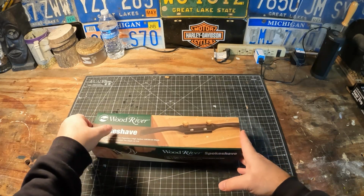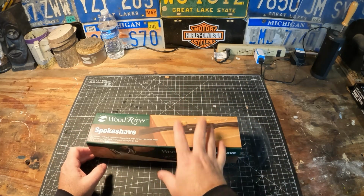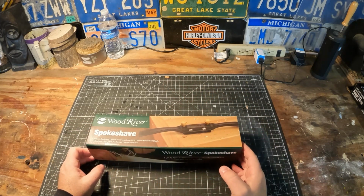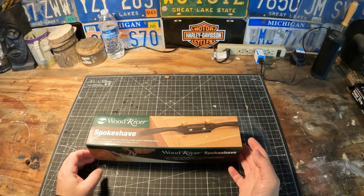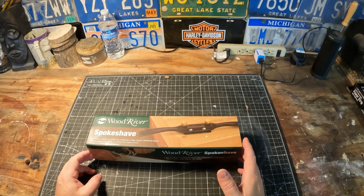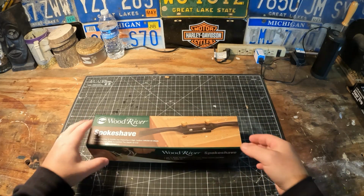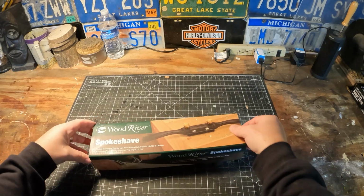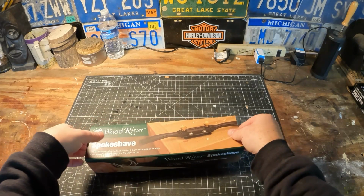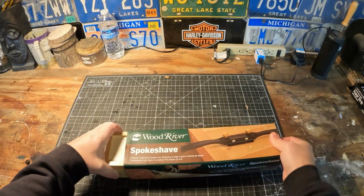The one thing that it does not have is directions on how to set it up or how to sharpen it. I looked through all the paperwork on there, couldn't find anything. I looked around on the website, couldn't find anything, which was confusing to me. That's why I started searching the internet of like, how do I set this thing up? Because it was, I'll show you in a minute why it was confusing. But this should hopefully solve the problem of anyone else that's looking for answers.